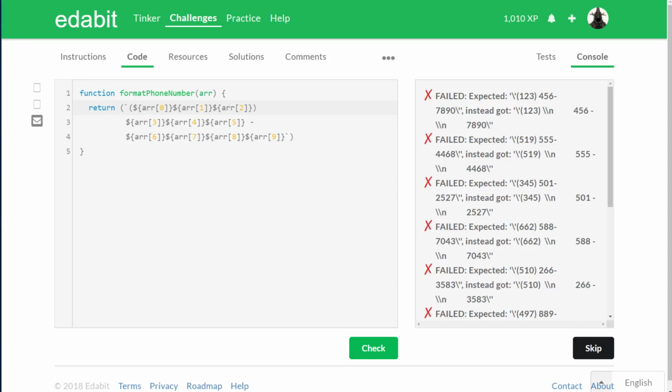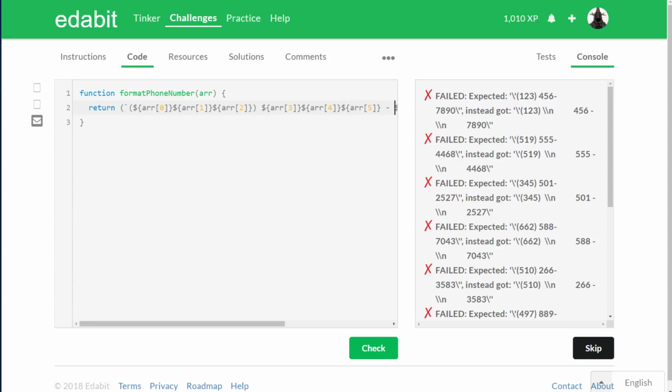Oh, let me make this one line because it's probably all screwed up. Yeah, one space. And this is even going to be more unreadable. One space there.